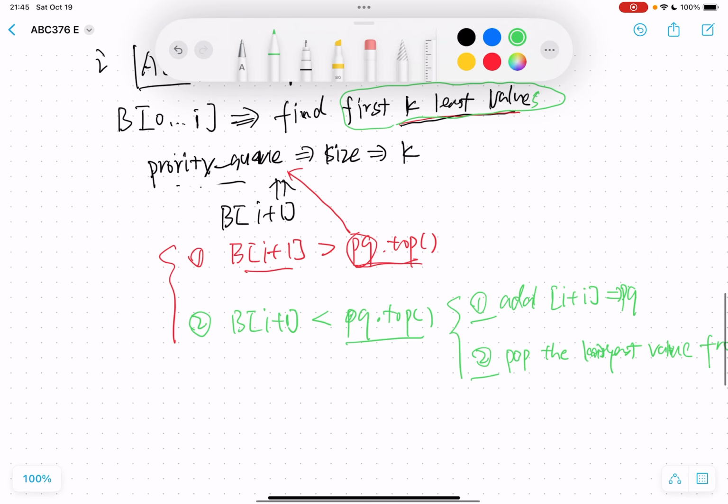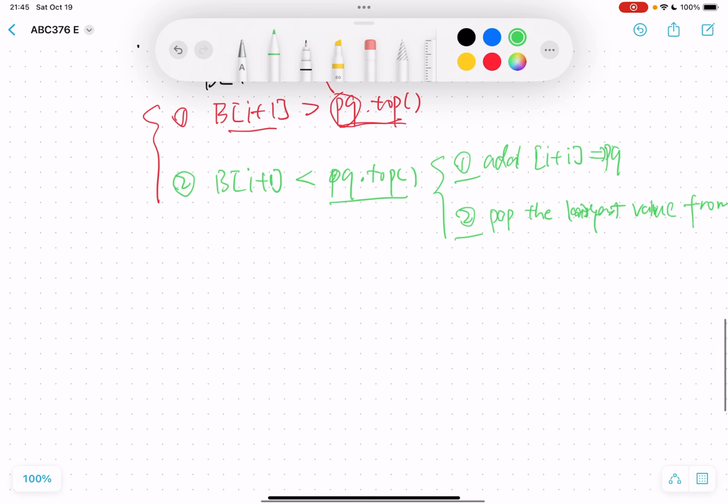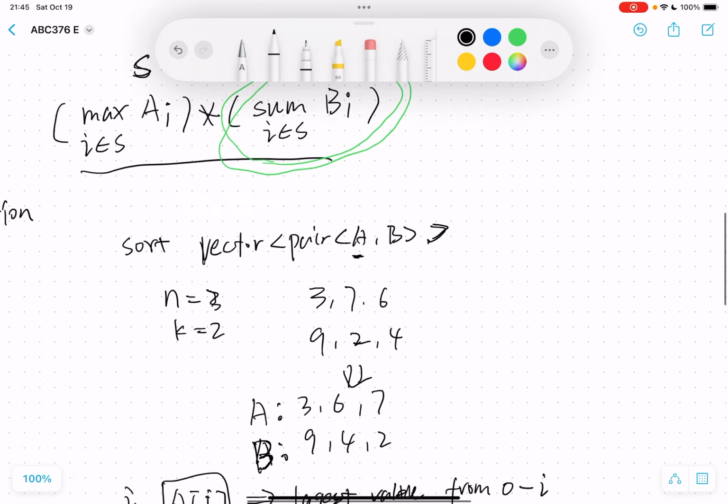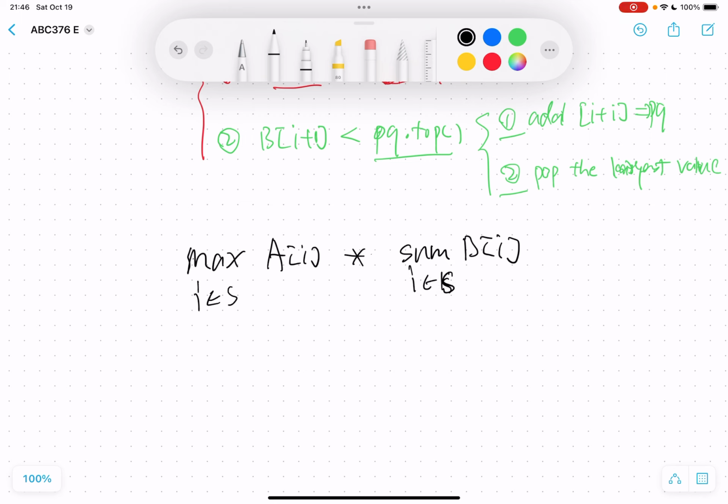So for every new element we check in array A, for the first part we have max a_i multiplied by the sum of b_i.